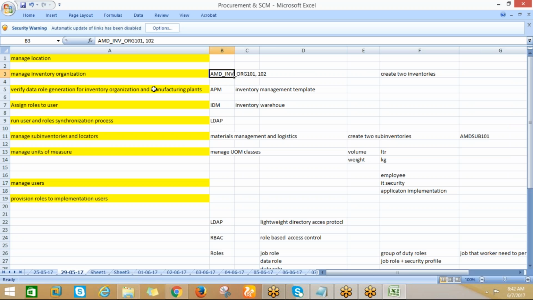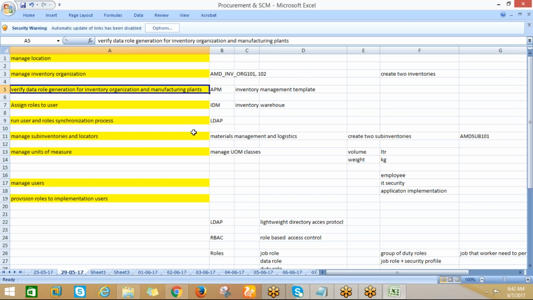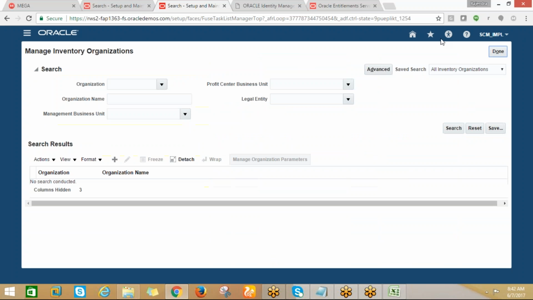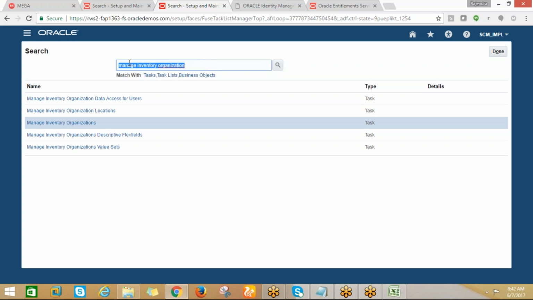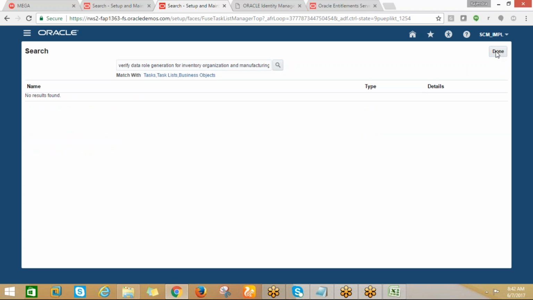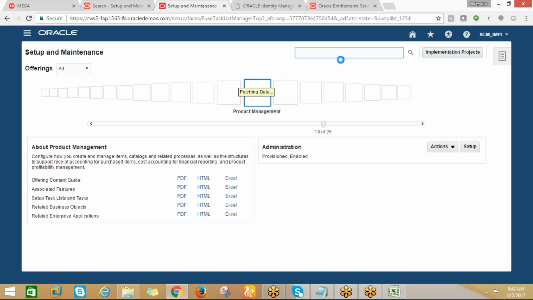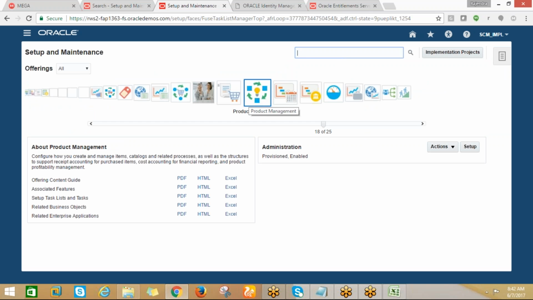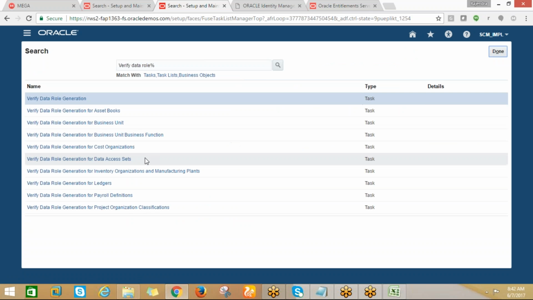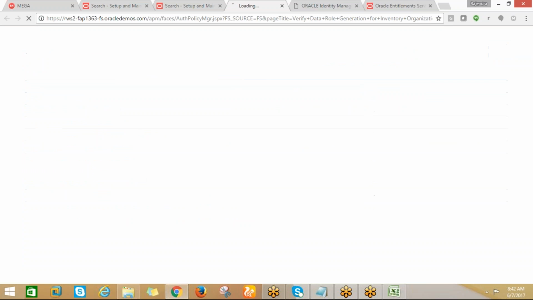Okay. So now verify data role generation for inventory. We need to run this one, so then only the data roles will be generated for this. Verify data role generation for inventory organization manufacturing.